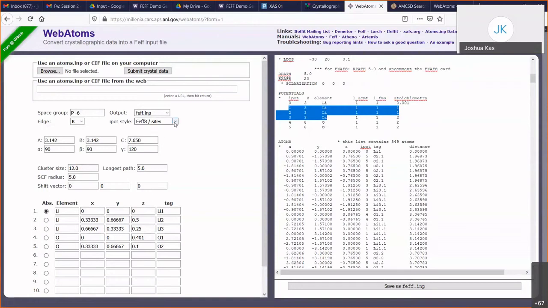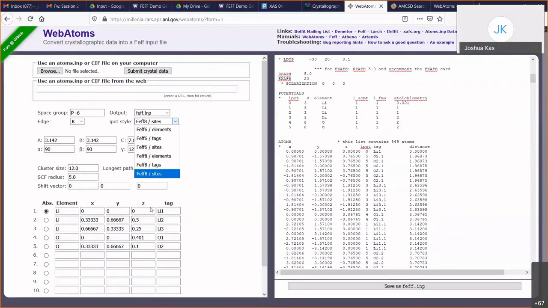Now, you can also decide not to do that, and there are reasons you might not want to. If you have a very large crystal system, a big unit cell where there are slightly different oxygen positions, but the chemical environments of all the oxygens are the same, then you might not want them all to be different potentials.